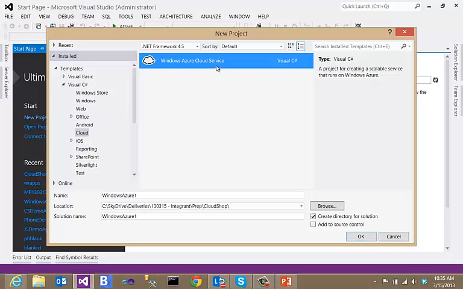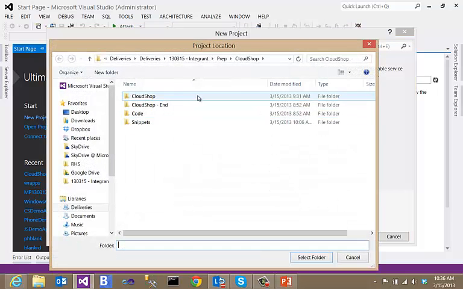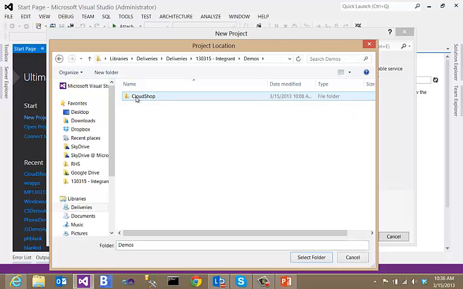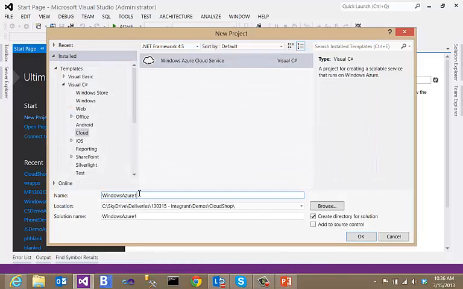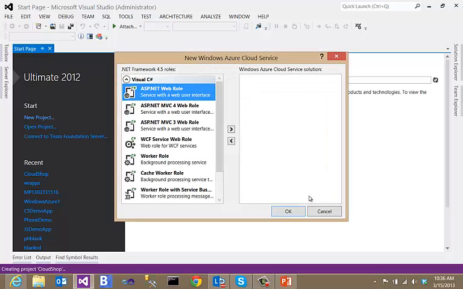And so a cloud service could have multiple what we call roles running in it. So I'll walk through that here in a second. The service itself is really just sort of an umbrella over that. So I'm going to go back here, and I've got a demo folder I want to run this in. All right, and so I'm going to call this guy Cloud Shop. So the idea here is that I want to build maybe a web store or a store up on the internet, right? That folks can come to a web page, place an order, and then I'll have some background processing that deals with processing the orders for it, right?